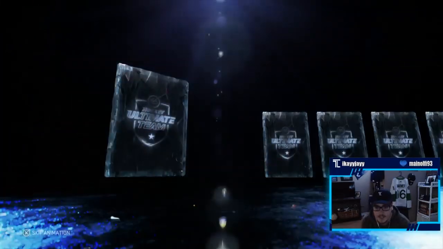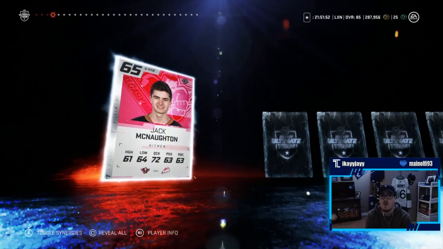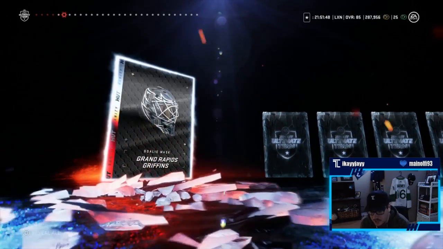Next Mega Pack. Can we top a Johnny Hockey and a Jack Eichel? Give me that Team of the Week Matthews, man. I pulled his base the other night. I was so mad. Pasta, okay. He doesn't go for that much, which sucks.